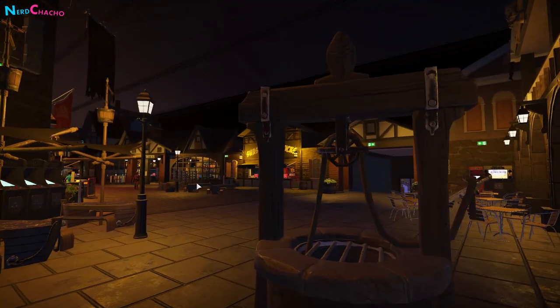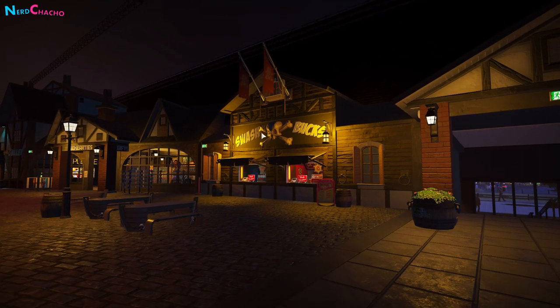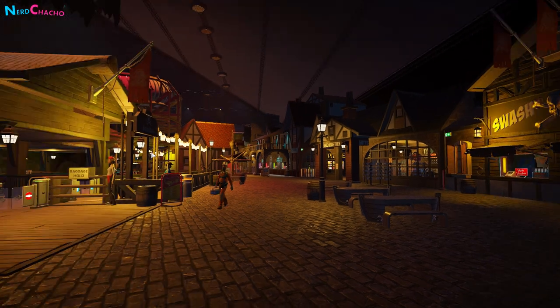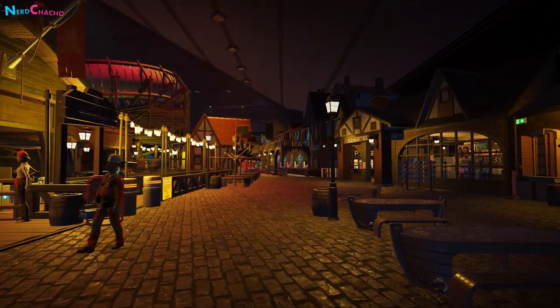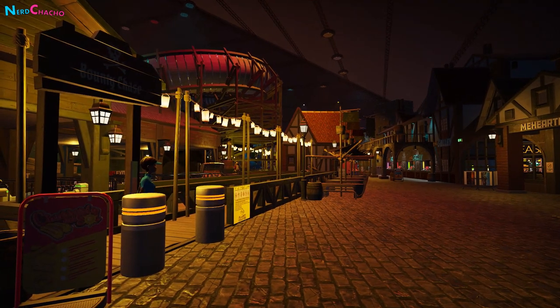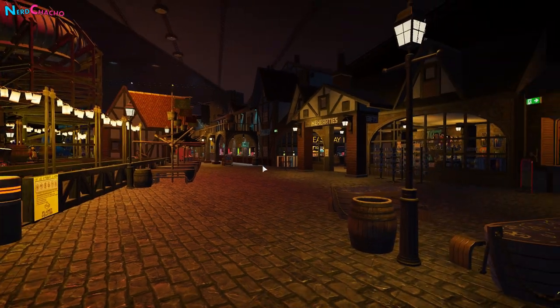So within the pirate area, then, we've just got loads. There's the high street. We've got loads and loads of shops and stuff up here. So we've got loads of food stalls and whatever. We've got a coaster on here. I think this is called Bounty Chase. Yeah, Bounty Chase. So that's a bobsled coaster that we're going to go on in a moment.